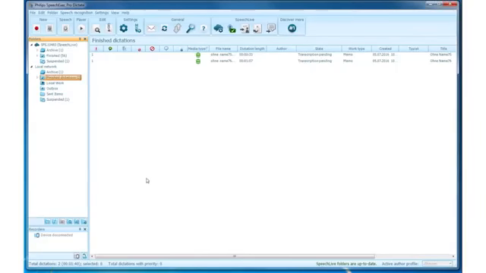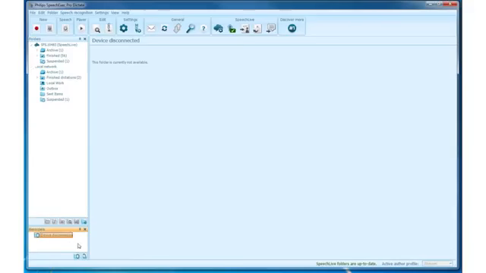Recorders. On your recorders panel, you can see if there is any recording device connected to your SpeechExec Dictate, and if so, its type is being shown. To view the content of the device, simply click on the device type. To manage your recorder, please click on the icon of the recorder settings.